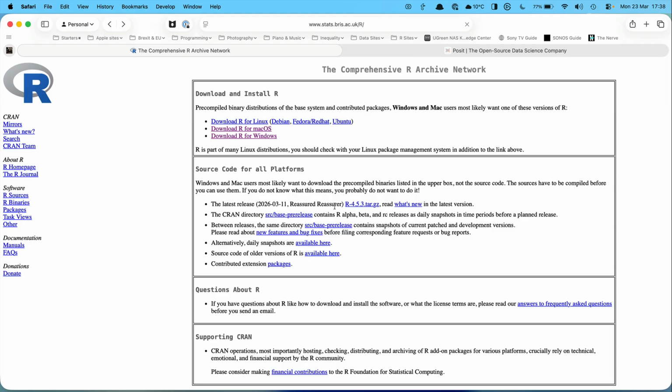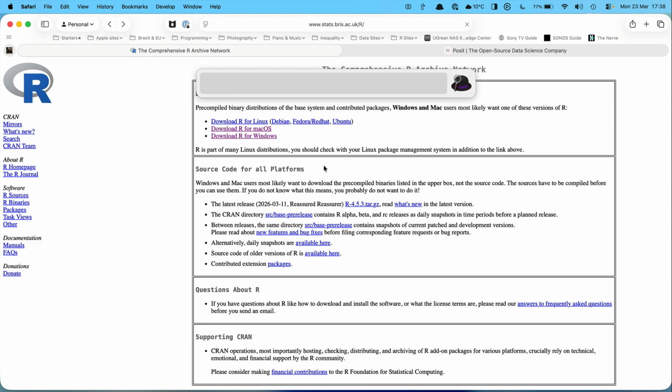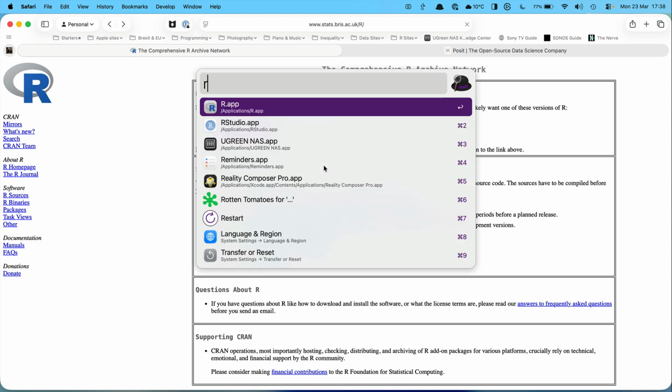So, having installed it, you should then be able to run the R app. It's simply called R on Mac. On Windows, I think it's called R and the version name, but you'll find it easily enough. So if I run it on here, there it is, R.app.